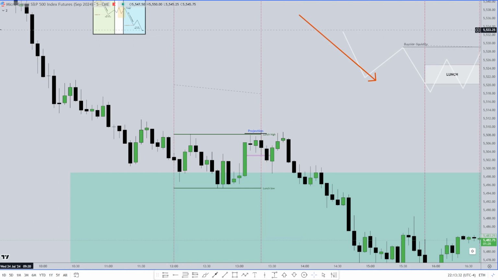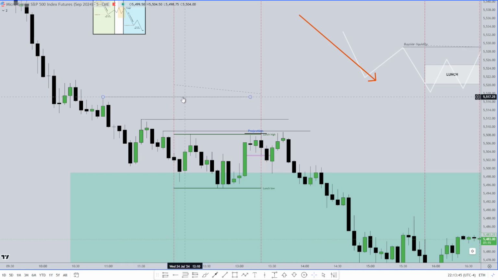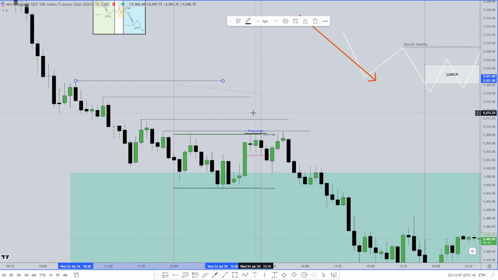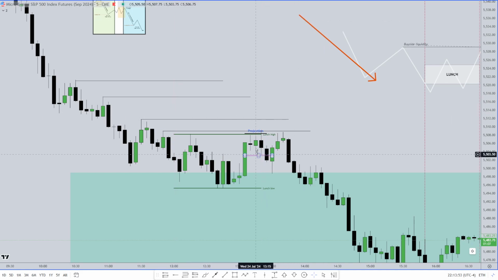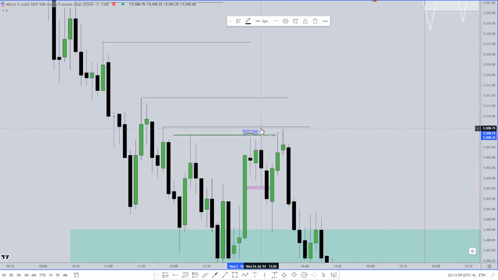Lunch range. We have a ton of buy side all throughout this level. Buy side here, buy side here, buy side here, buy side here. So we don't know which one's going to be swept. But what we want to see is, as we're coming out of lunch, we want to have one of those buy side areas swept. So we get that. There's a sweep right here.